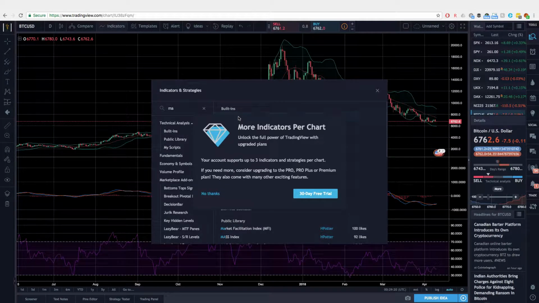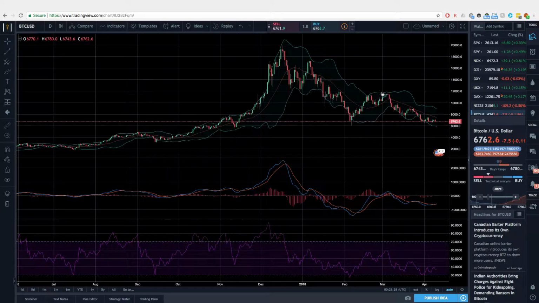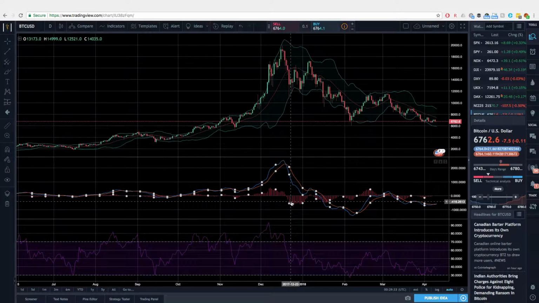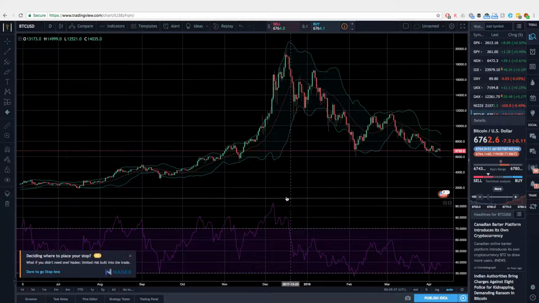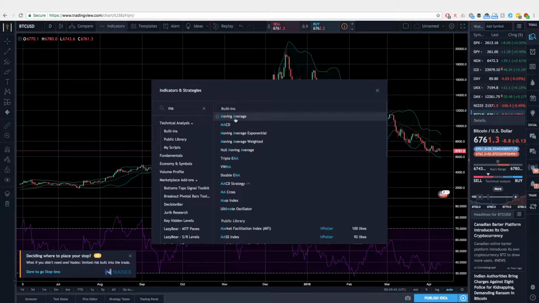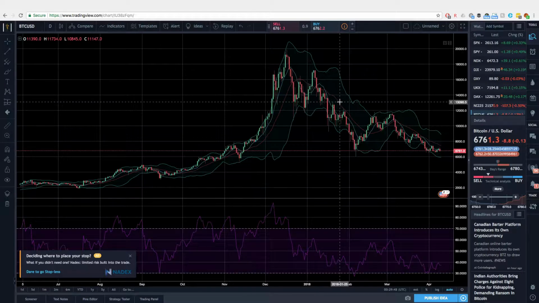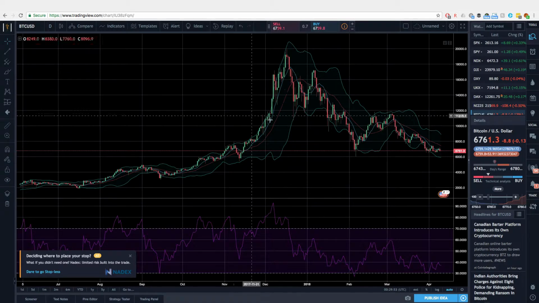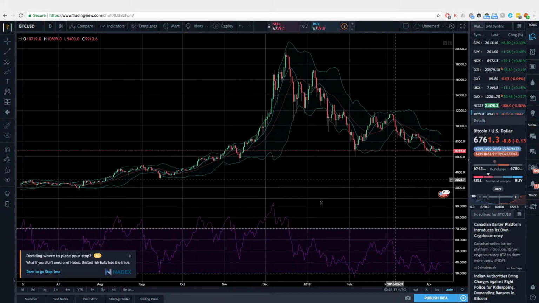Well, if you click that, oh no, you don't have the full power of TradingView because you're still in free mode. So that means that you need to get rid of one of these indicators. We could get rid of the MACD by selecting it and then pressing the delete key. And now we could go up to indicators and type in MA for moving average, and click moving average. Of course, if you try to click it more than once, you won't be able to. So you can only get one moving average because each moving average acts as its own indicator, but it will come up. That is the drawback to TradingView, and that's why I like to do both of them.